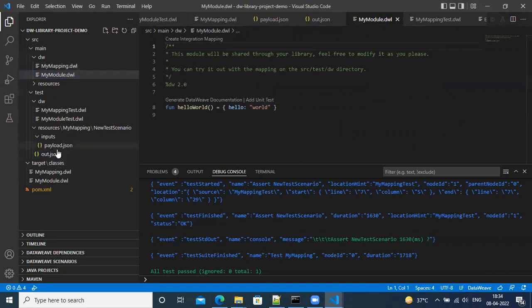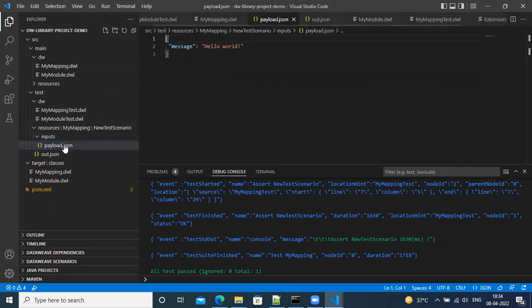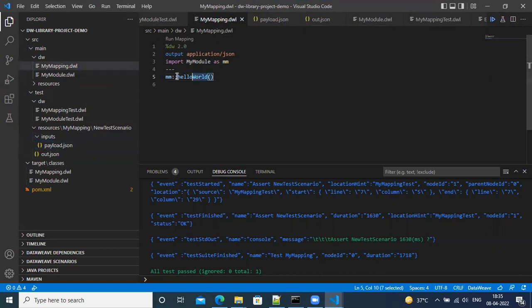So what if I change the values? Let me put the payload here and then test it. It will throw an error.